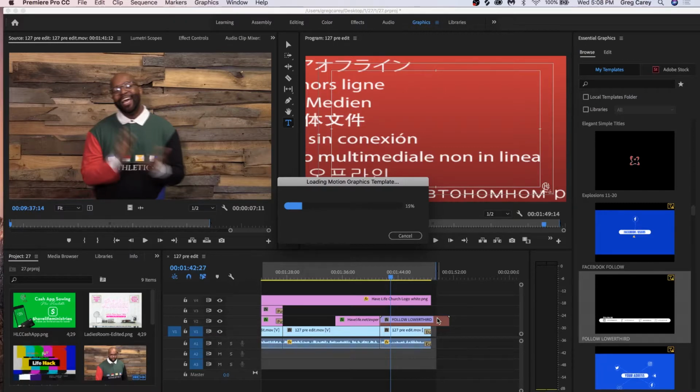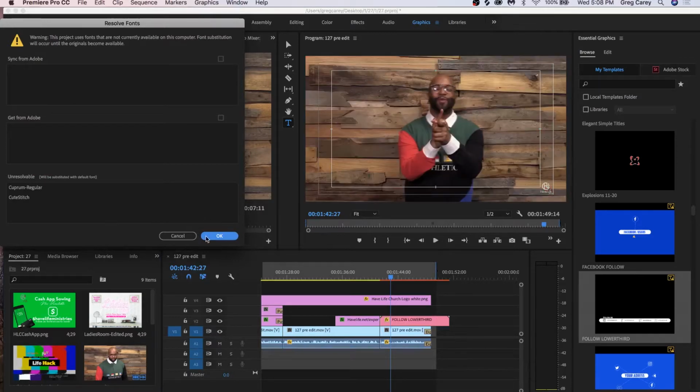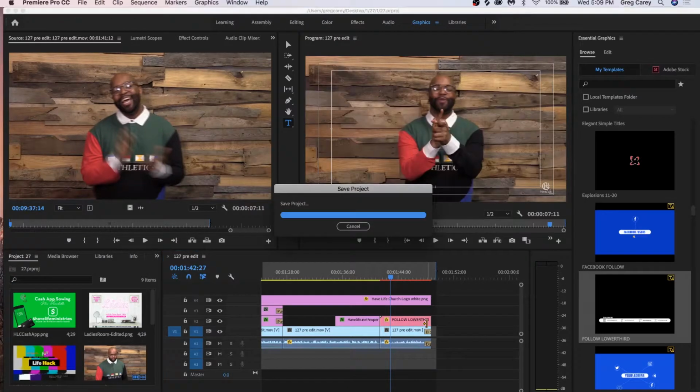Drum roll, please. All right, while that's loading, I'm going to check a text message. Okay, that font is not on my computer. That's what it's telling me. It's saying I can resolve the font. Only thing I have to do is go online and download whatever this is. I don't want to resolve that. So I'm just going to slide this. Oops, come on. Slide that down. Make sure it perfectly matches everything else though.